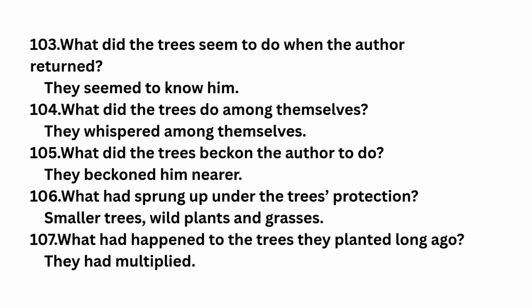What did the trees seem to do when the author returned? They seemed to know him. What did the trees do among themselves? They whispered among themselves. What did the trees beckon the author to do? They beckoned him nearer. What had sprung up under the trees' protection? Smaller trees, wild plants and grasses. What had happened to the trees they planted long ago? They had multiplied.